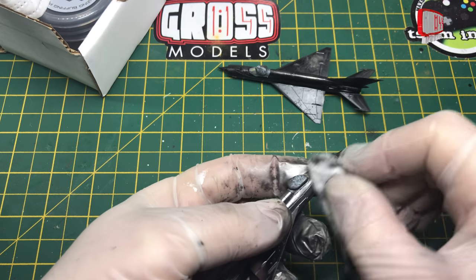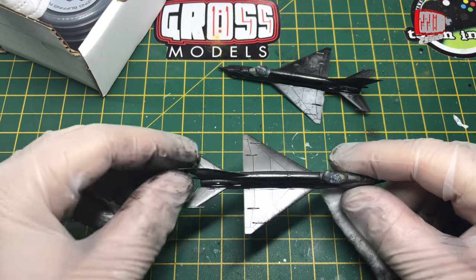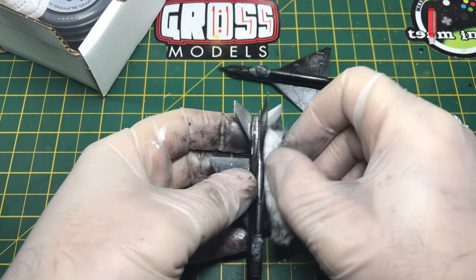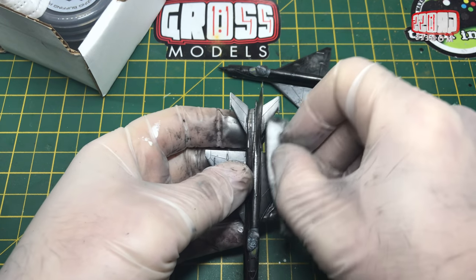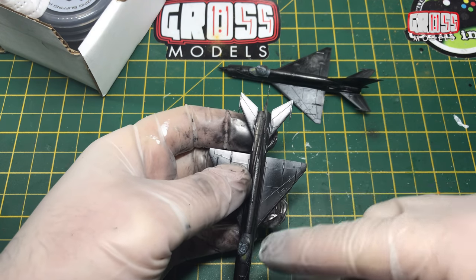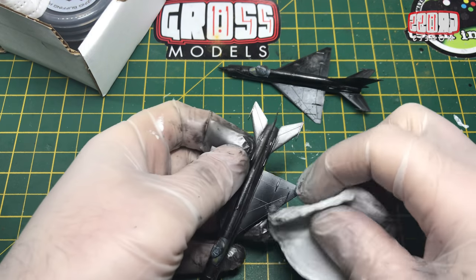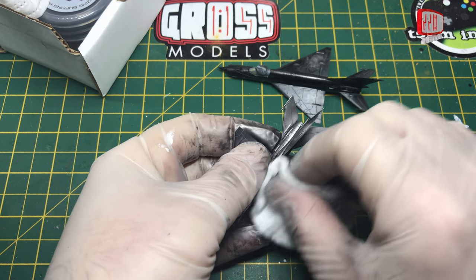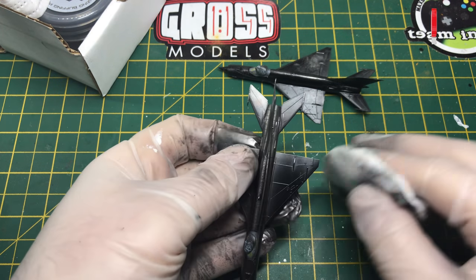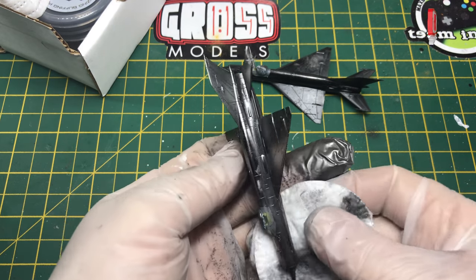It's probably too shiny for a real in-use plane, but I'm going for a display model rather than a duplicate of a real-world environment. I'm very happy with how that's coming out. You may have noticed I didn't paint a few panels in different colors as I was going to - I did try it but it made so little difference it wasn't going to be noticeable. So I basically didn't bother. When I do weathering I'll bring out some different panels by selective weathering. It's actually looking metallic, which is what we're aiming for.